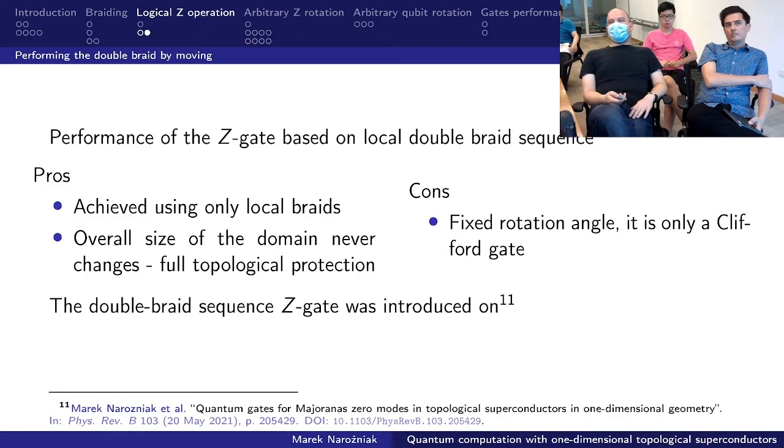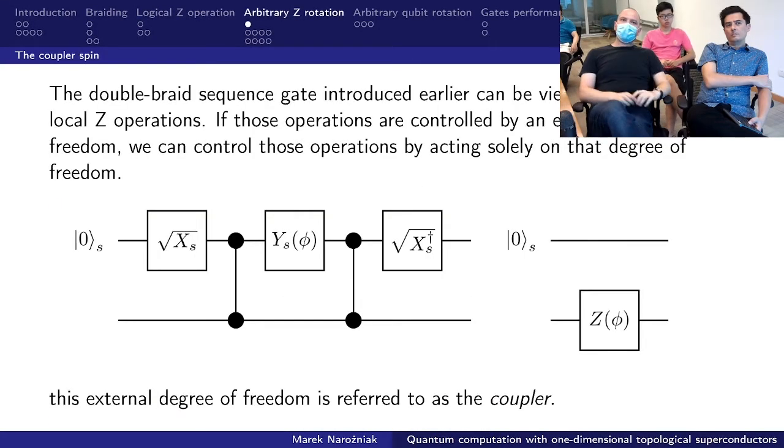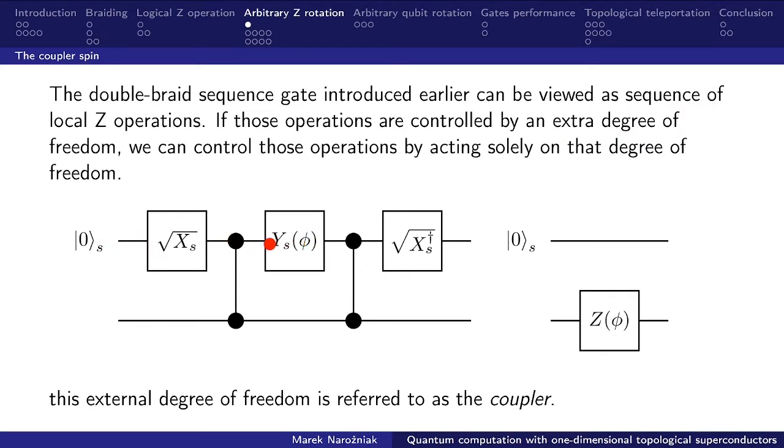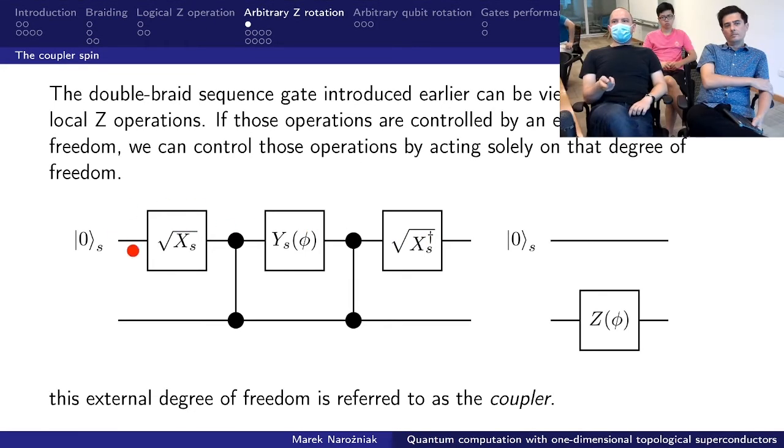How to rotate this domain by any angle we want? As it turns out, you can rotate a qubit without applying rotation directly to this qubit, but instead acting on a qubit that is entangled with it. And that's what is going to be applied here. On this simplified diagram, this is what we call the coupler qubit, and this is the logical qubit. If we apply this sequence of operations with control Z, it will be equivalent to just applying Z by angle phi here, even though there was no operation that depends on angle here. Such operation was only applied to the coupler spin.